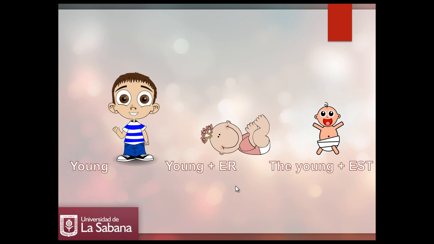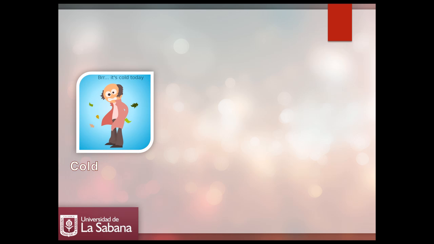When we want to describe something that has the highest degree of quality among 3 or more things, we use the superlative degree. To form the superlative degree, we add the definite article the before the adjective and add est to the adjective. Try to do this one. Can you form a comparative and superlative degree of cold? Pause the video if you need more time to think.